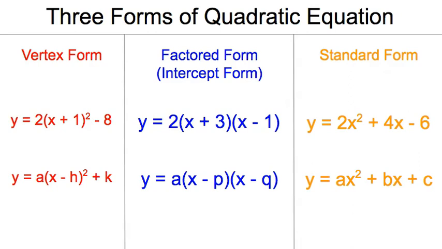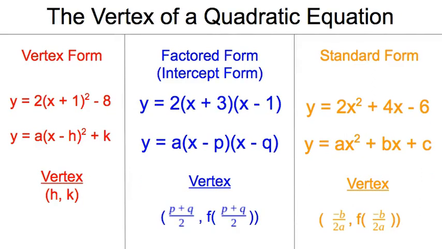Let's start with arguably the most important part of a quadratic function: its vertex. We're going to start with vertex form, and we'll do this for all of them. We'll start on the left and work our way to the right. Vertex form has the advantage of being quite easy. If I'm looking for the vertex of a function in vertex form, all I have to do is find h and find k. And if I have those, I'm good to go.